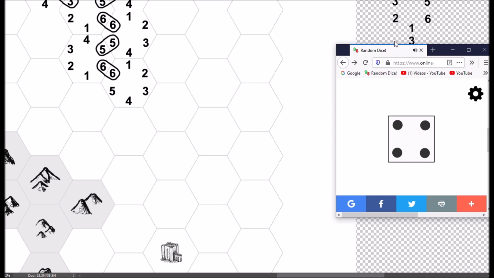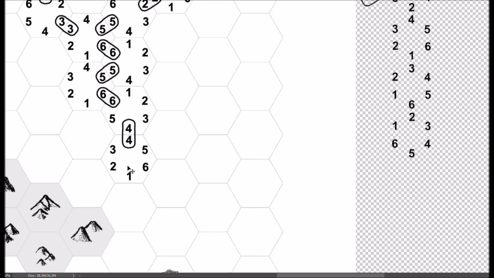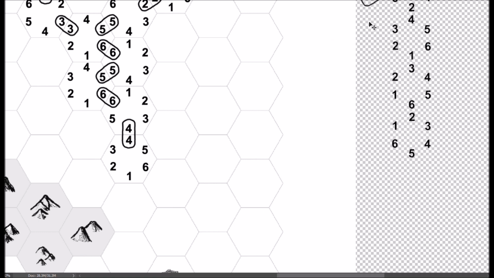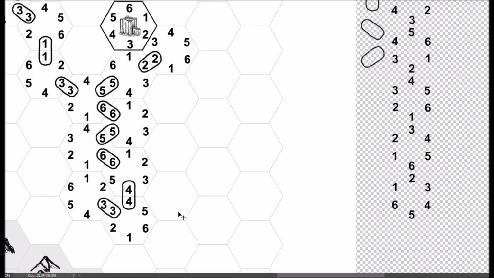We get a 4, which is great. We're going to roll from this one here. 5, 6, 1, around those numbers, and then we should be fine. 3. Okay, that isn't what we wanted. That takes us round to the side up there. 3s on the 3s there.